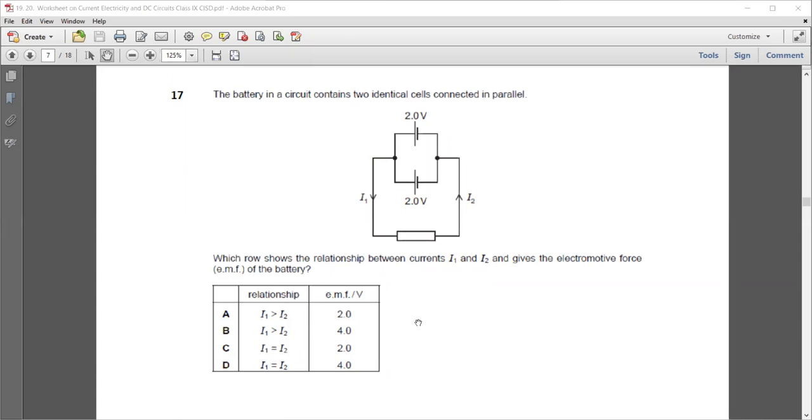Now the second column, what Karim said, that the cells are connected in parallel, right? So it is a rule for calculating EMF that if the cells are connected in series, then we add them. Now they are in parallel, so they will remain the same voltage, 2 volt. Clear to you? Yes, sir. There is also an explanation in the notes of the benefit of cells in parallel and the benefit of cells in series. Please go through it.